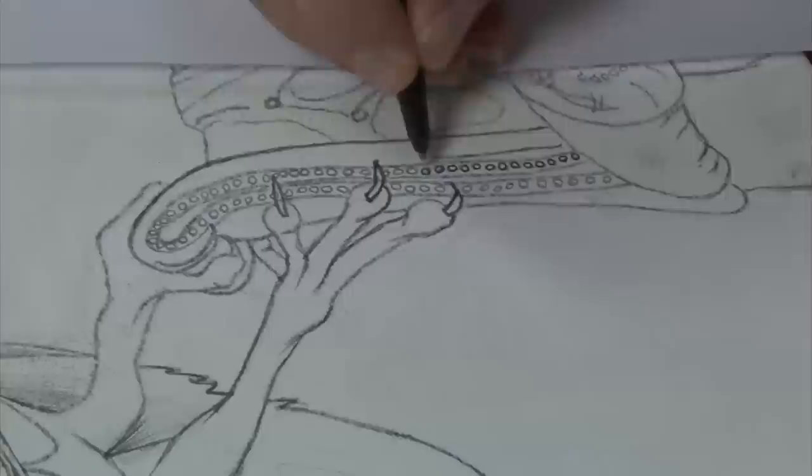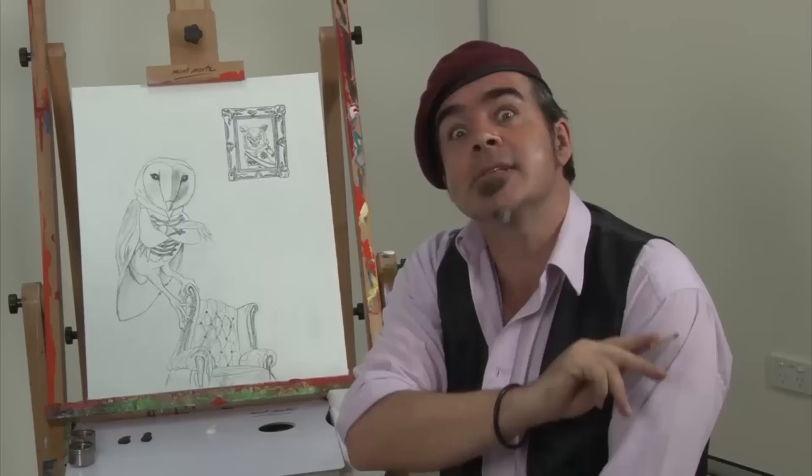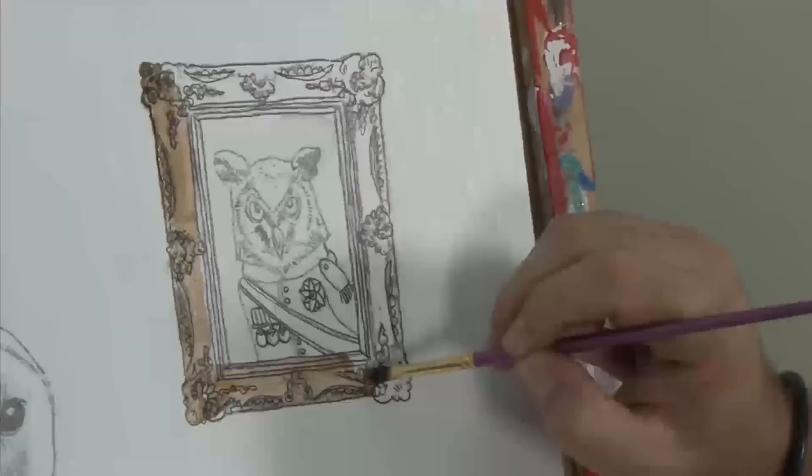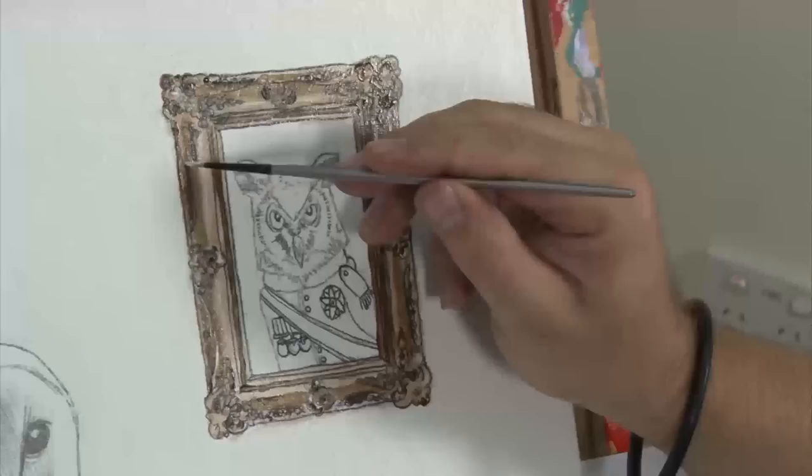Next, you need to thoroughly read the PDF to familiarize yourself with the materials that will be used. So now we're familiar with all of our products, we can start the painting. Now print out the second image in the PDF, as this has the finished tonal guide to refer to. The PDF also outlines all the colours that are used, as well as the ratios of paint to medium. But of course a little trial and error is needed.